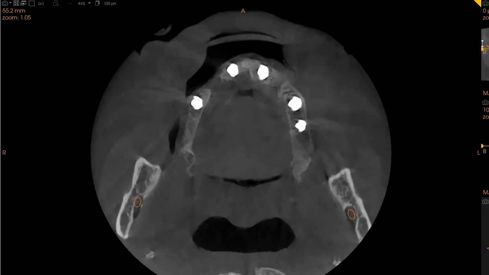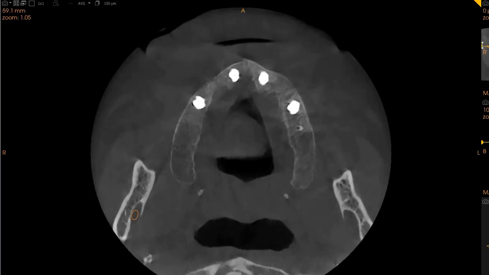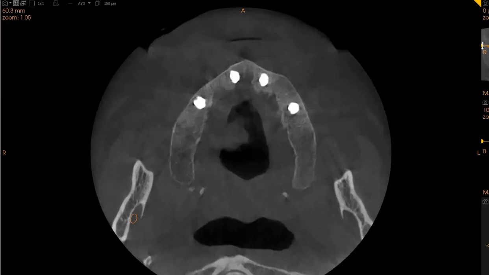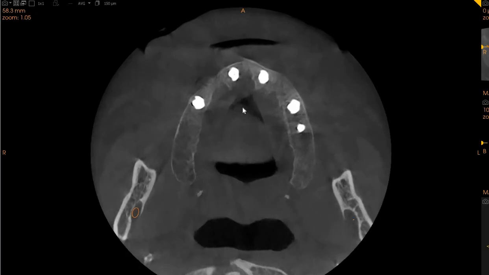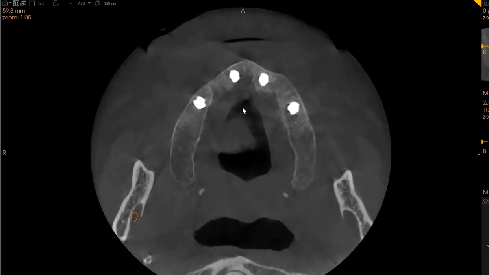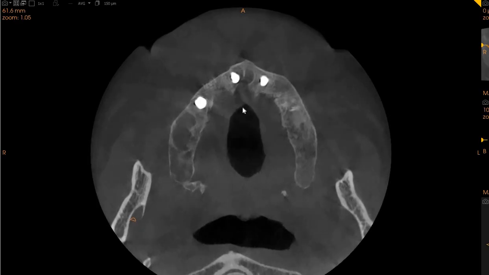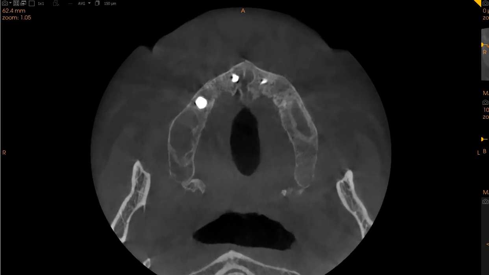All seem to be placed very center of the ridge, whereas the upper left implant, which is in the central incisor region, is close to the incisive foramen. But apart from that, we don't see anything significant to highlight. You can see it right here. We've got a bifid incisive canal, and hence the upper left implant is very close to the incisive canal, which is seen right here.